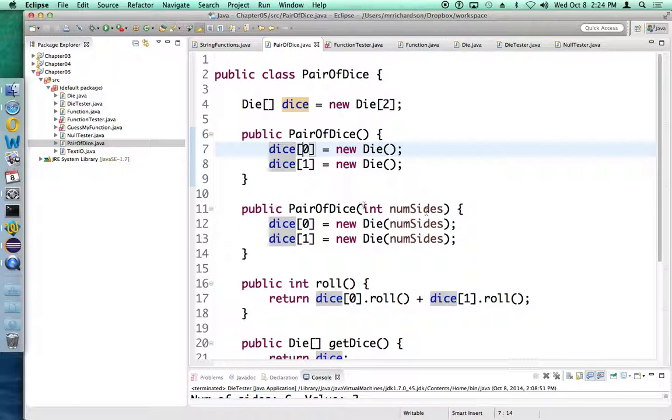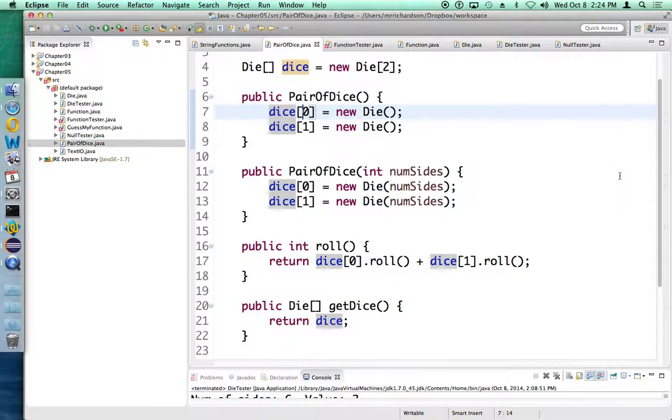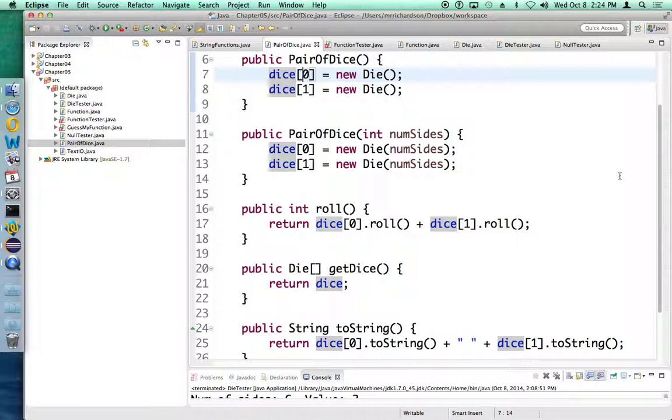Now to roll. I figured when you roll the dice, you frequently want to change the values, but you frequently want to know the total on the dice. For most games, you roll 2 dice and you're trying to figure out what the total is. And so I just called on dice 0, which is the first die, dot roll. That rolls the first one. Then dice 1, that's the second die, roll that one. And then, since they both return their values, I just put a plus sign in between them to add them together and return that. So it's made very nice.